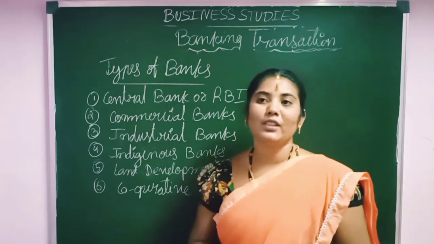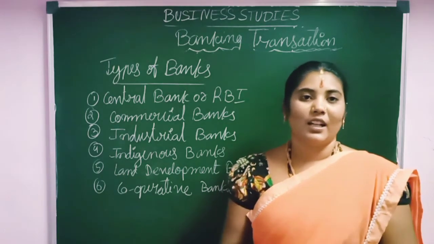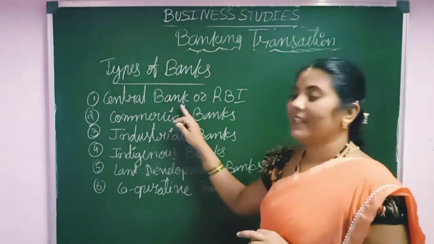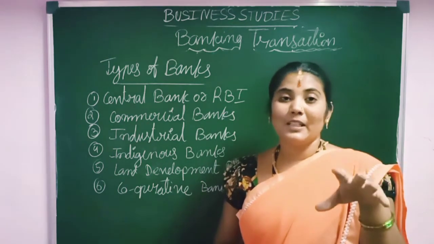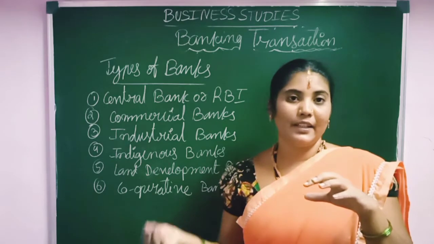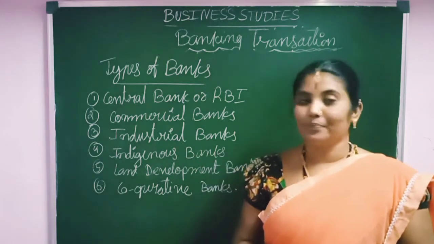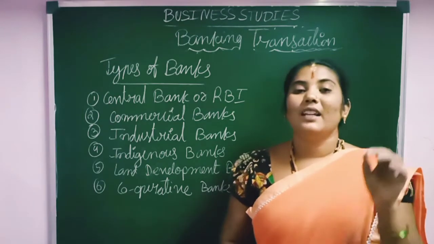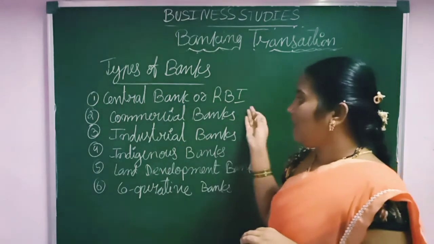So already we know that our national bird is the peacock. Then similarly, our national fruit is the mango. So here our national bank is called the central bank, the Reserve Bank of India. It controls and gives the principles, rules and regulations to all its subordinate banks. In the next class, in the lesson on money and credit, I will explain the functions of the RBI and how it makes credit control. So we call the RBI the banker's bank, in the sense of a mother bank also. It is the central bank we have in our country.